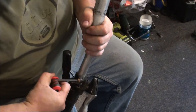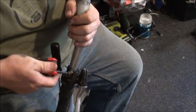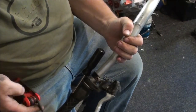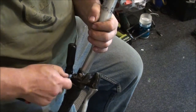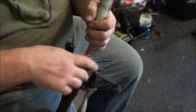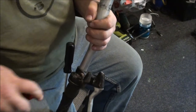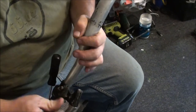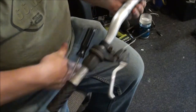If I loosen all of this off, then I can slide it back out of the way of the handlebar grip. So there's that. Going to need, is it this one? Is that a bit thin? Yep. Correct size. That's the one. The grip shift. There we go. I hope the other side comes off as easy as that. Ouch, just nip my hand. Slide that out of the way. Now it gives us a bit more work room, you see.